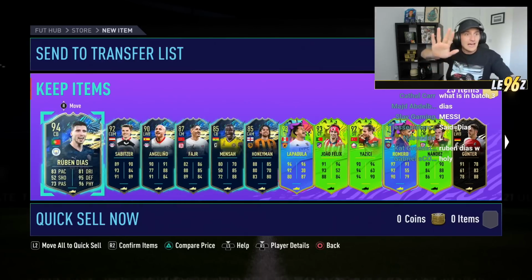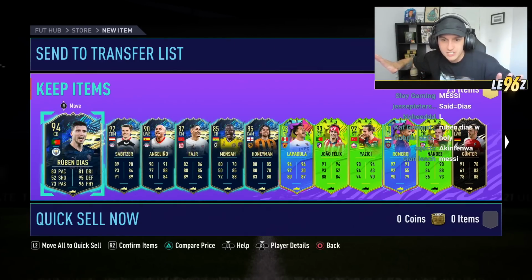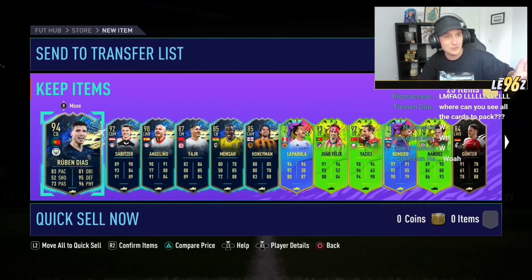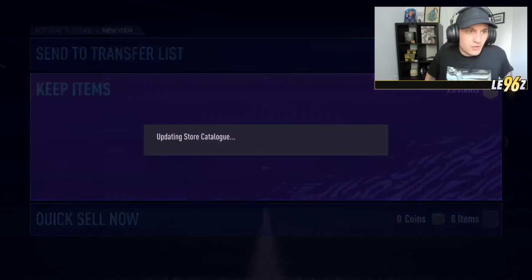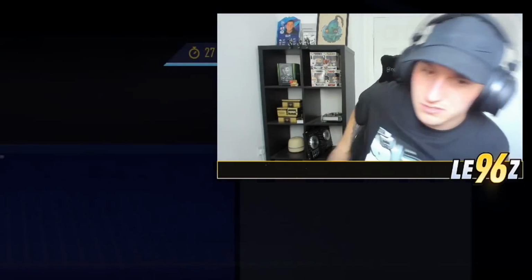I mean, say L all you want, boys. I've just got a full page of special items. That's quickly turned from an L to a huge W, boys. Well, there we go, boys. That was easy. We can now go and do some other SBCs. I don't think you have any idea how fast I really am.